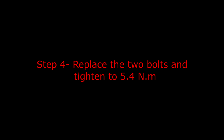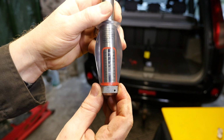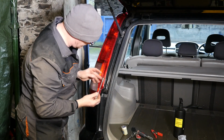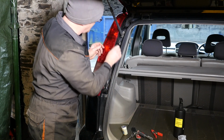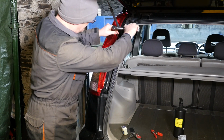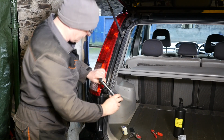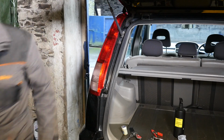Step 4 is to replace the 2 bolts and tighten them to 5.4 Nm. So technically it does say in the manual to use a torque wrench and 5.4 Nm, which is not a lot at all, but as it says in the manual, we'll do what it says. So we pop the 2 bolts back in using our 10mm socket, and then using our little torque wrench, which is ideal for bicycles. There we go. So that's technically correct.